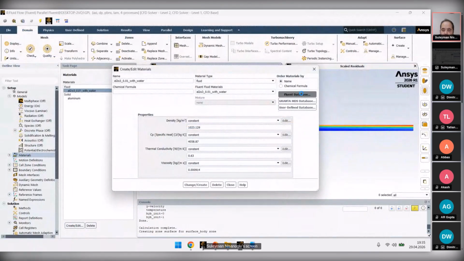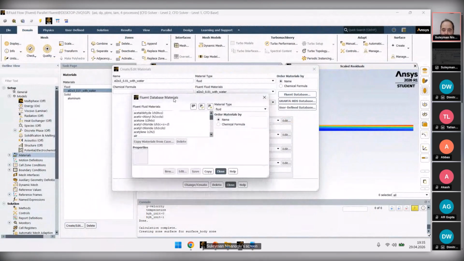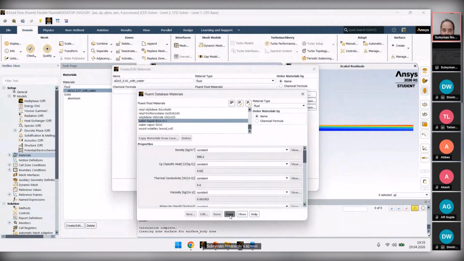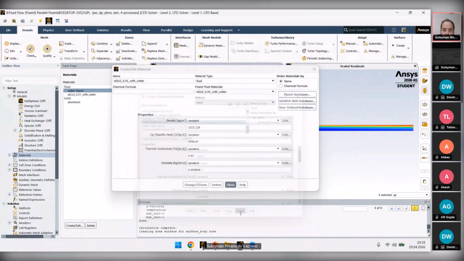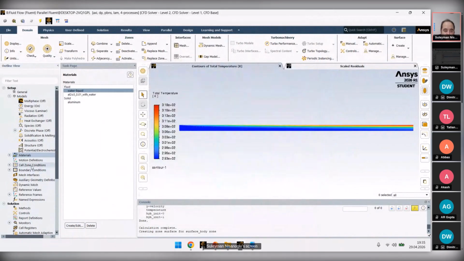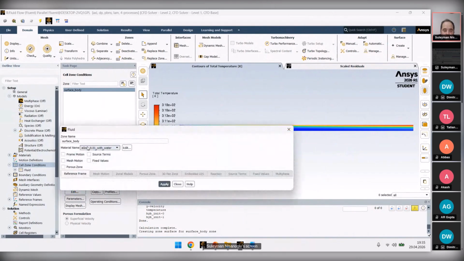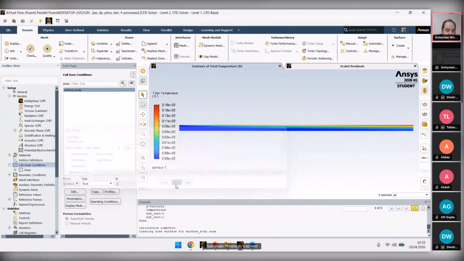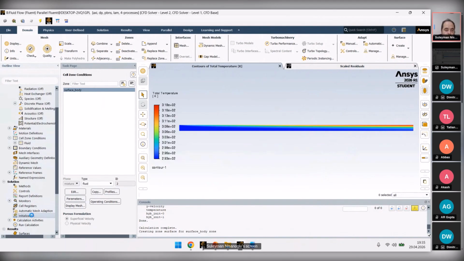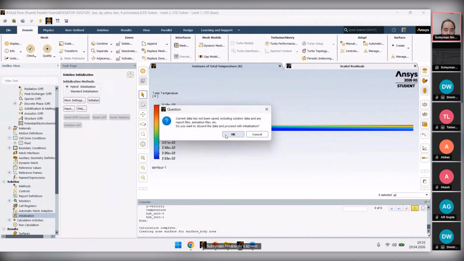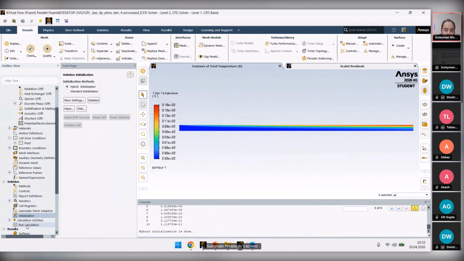Create material, Fluent database, fluid, material type is fluid, and water liquid. Okay. And cell zone condition, we can change material. Click edit. Alumina, no, water. Okay. We must initialize again because of the results, and run again.